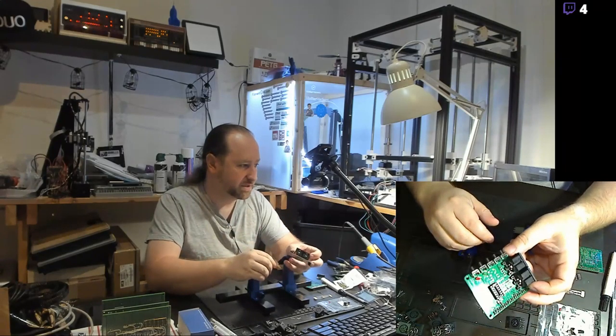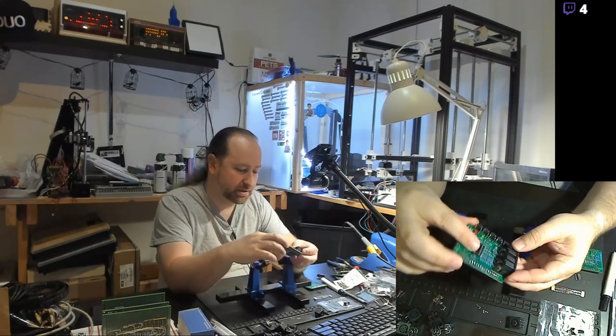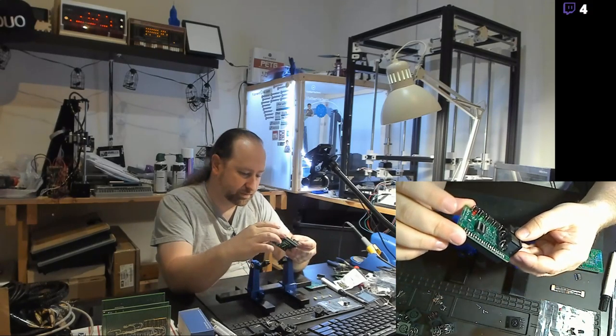So we got two LEDs in there. There's a red activity LED and a green power LED that'll come on when the board's powered up.